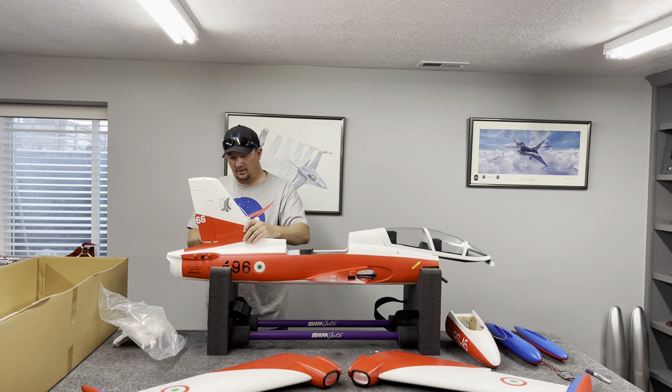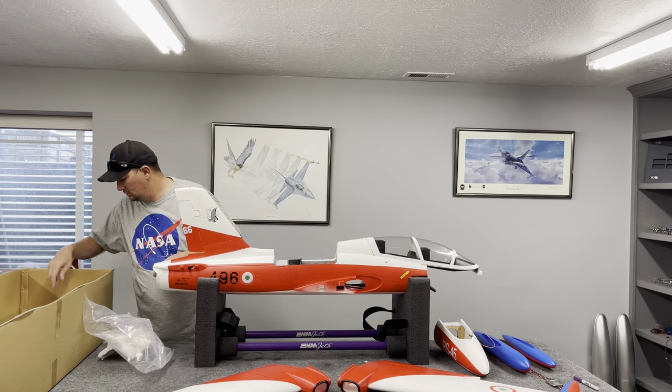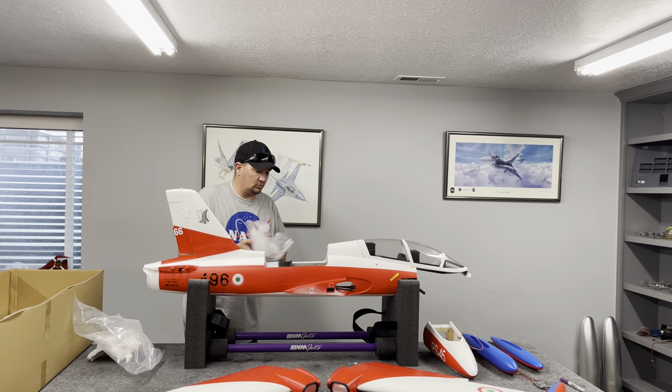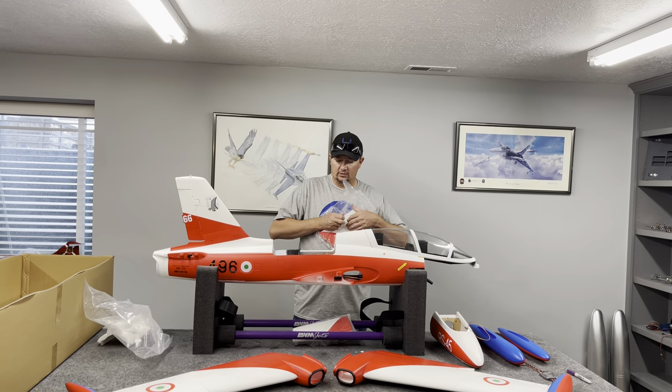Now it's in. But I'm going to verify that. I'm going to get all the wires a little bit better on there later when we do the actual build. All right, so I'm going to set this under here. So here we've got the horizontals.